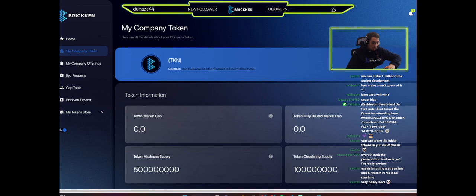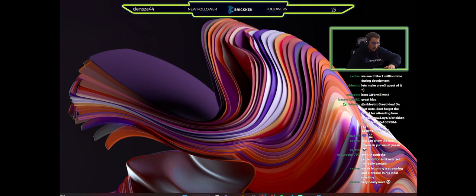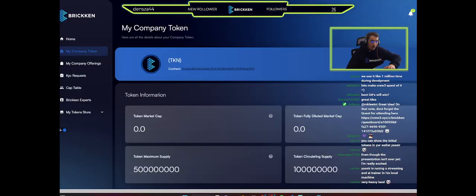So we wanted to check if we got the token on our wallet from the initial token supply that we distributed. So I'll go quickly open up the wallet and import the token.